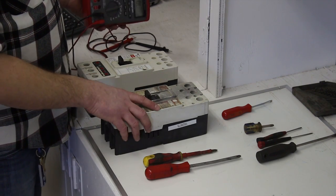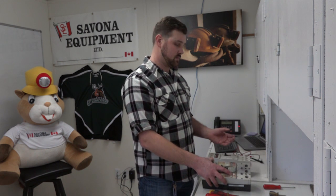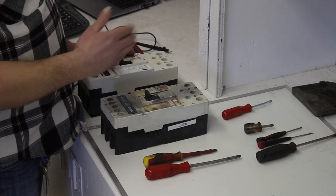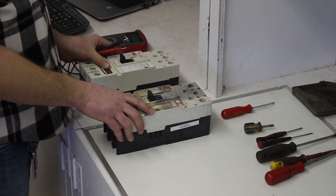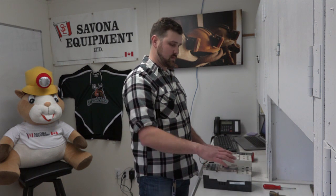We're going to use a meter just to check the continuity and make sure the breaker is operating correctly. When we get inside we're also going to look at the contacts, see the wear, and you'll be able to tell by just looking at them — any pitting or wear from operation. Usually you can say whether 60% or 80% of the contacts are good; there's just a thickness you can look at on the actual contact. We're going to check that it's a working breaker and that we have continuity on the contacts.